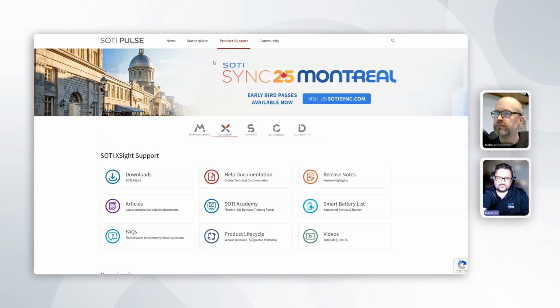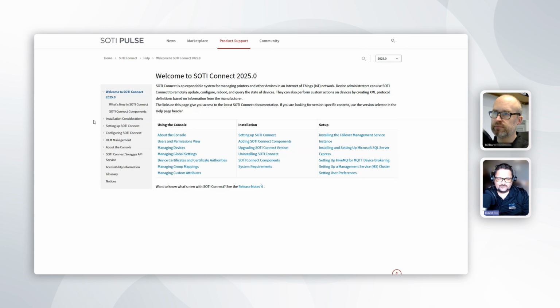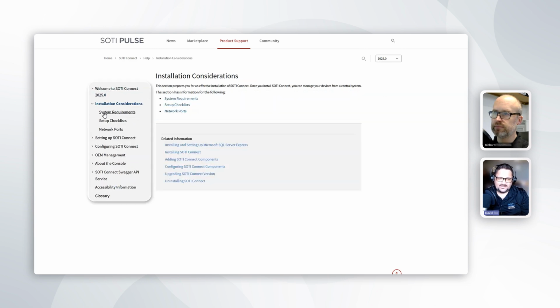As with every piece of software that you need to deploy and a solution that you need to architect, there are prerequisites, but I always suggest that you go to our SOTI Pulse website, and again, in the product support area under SOTI Connect, you will be able to find all of the technical information under the help documentation that will provide you with all of the details that you need to know under installations and considerations, including system requirements, network ports, and setup checklists that will make sure that you're ready to get started.